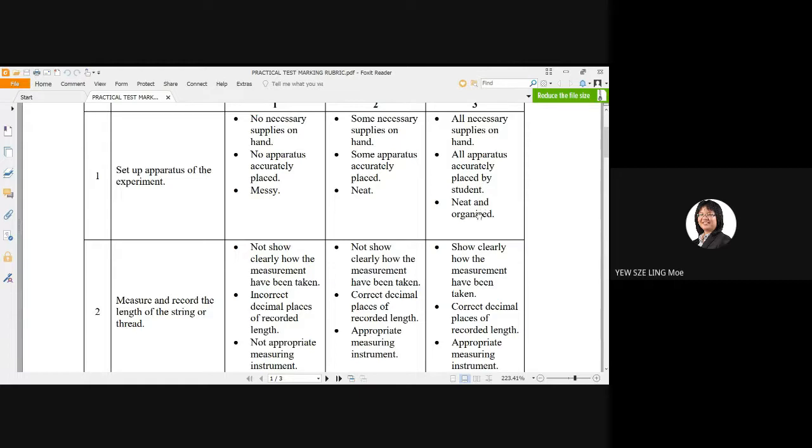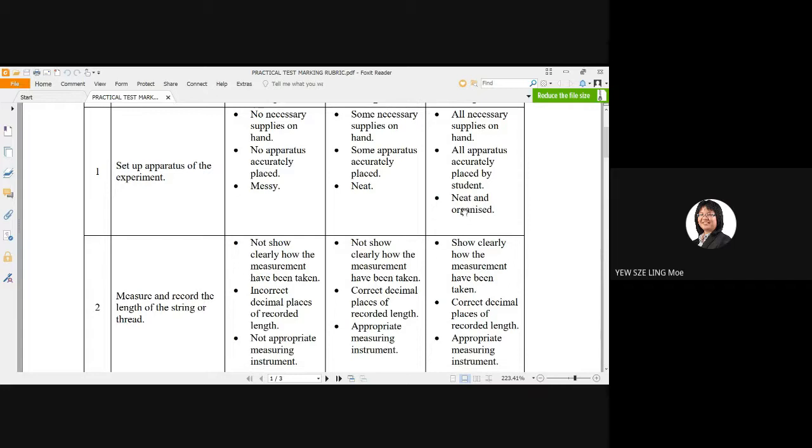After you set up the experiment, you can also take a picture. Some of it you can use pictures, some you need to show in video. And I will teach you how to combine all of them in one video clip after this. So first one, set up the apparatus of the experiment.